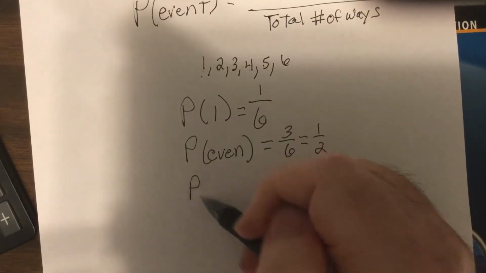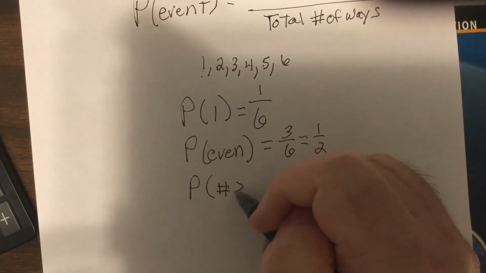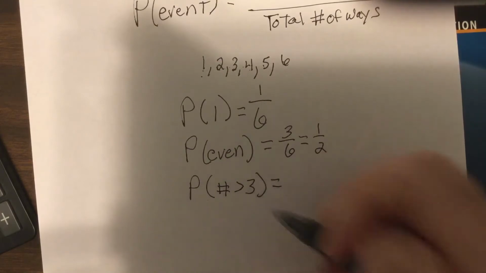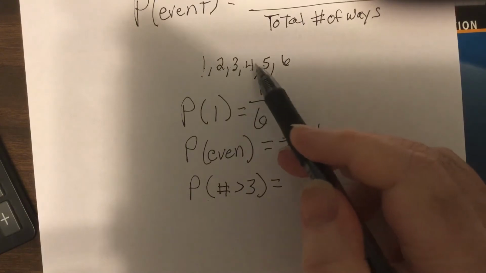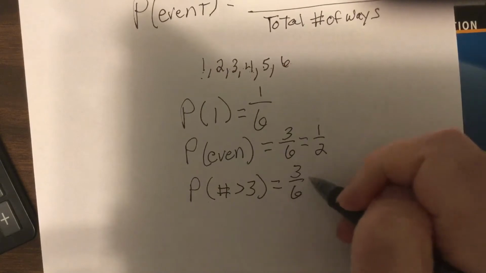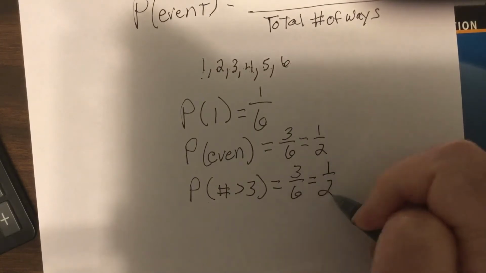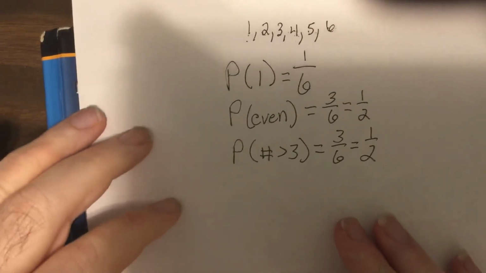So what's the probability you roll a number that's greater than 3? Figure that out for me right now. Okay, well, how many numbers are greater than 3? 4, 5, 6. So that would be 3 out of 6. So again, if you did this for infinity, 1 out of every 2 rolls would be. Now you could tonight roll and never get a 4, 5, or 6. But we're talking about over a large time period.